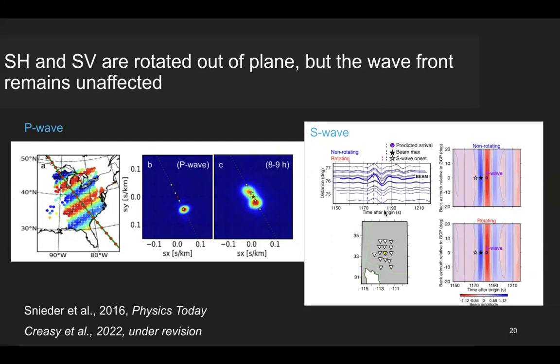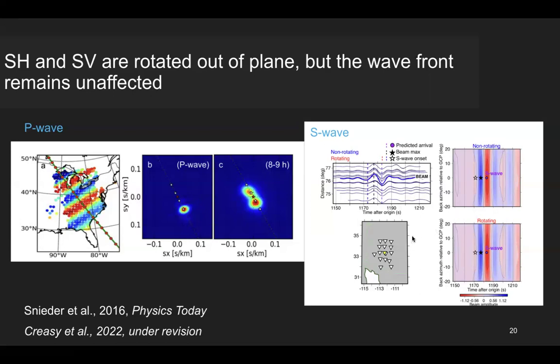We also did the same. We did some beam forming as well, with a synthetic array in what looks like New Mexico, and we did beam forming comparisons because we see this polarization rotation of the S wave. My question was, is that shear wave coming in at a different angle then? Is the wave front being deflected? We did this beam forming with the synthetics, and we actually find no deflection of the S wave front. The wave front is not being deflected. It's just the polarization.